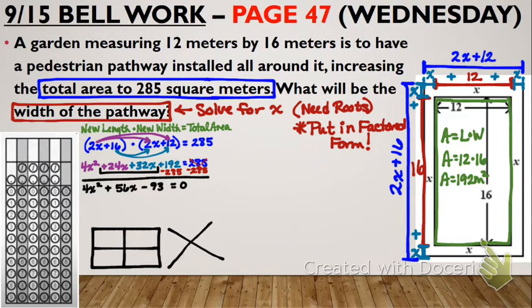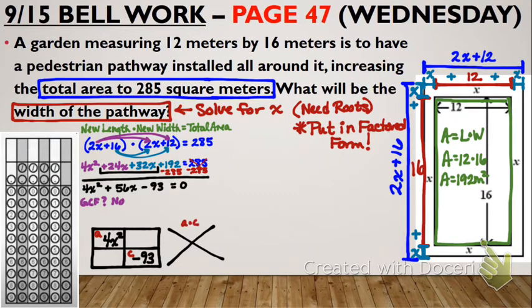Before I write any numbers in my area model or in my x, what do I need to do? Something I always need to do, but it's really easy to forget. Look for a GCF. Do we have a GCF? No. I really wish we had a GCF, because these numbers are kind of big and I'm a little intimidated by them. But it's not going to work. Okay, so now since I know I don't have a GCF, I can put some things in my area model. Which two pieces can I just recopy right in there? 4x squared and negative 93. My A and my C. And then I've got my x.